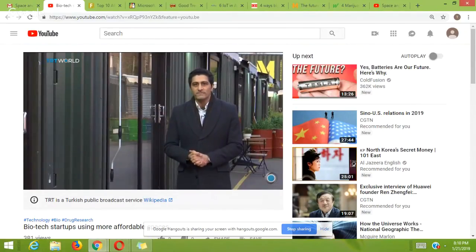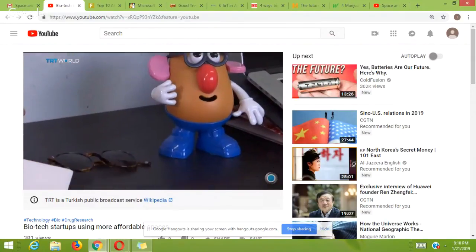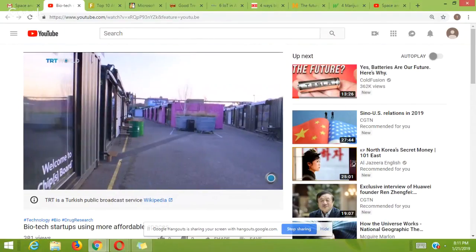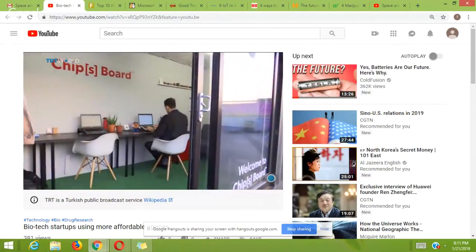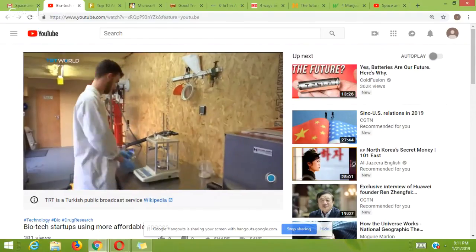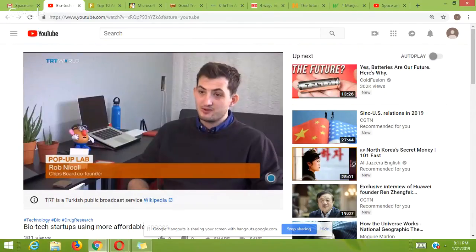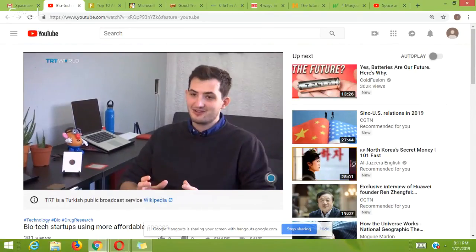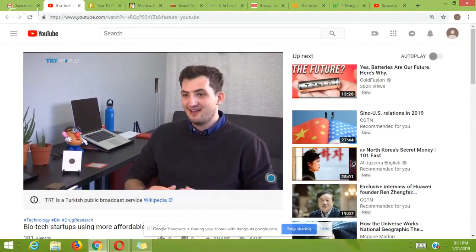Yeah, from the looks of it, it's not just a good idea, it shows that it works. With this, you reduce your overhead, paying an exorbitant amount of rent and other things that with this idea are not there. You don't have to pay for that. So you can really focus on the idea and the innovation that they're doing instead of worrying about the rent for the facility or so forth.